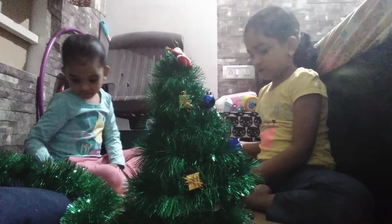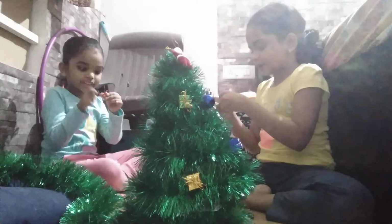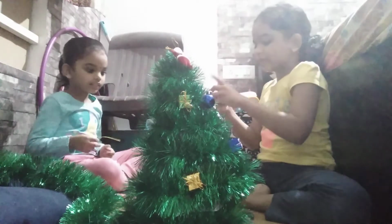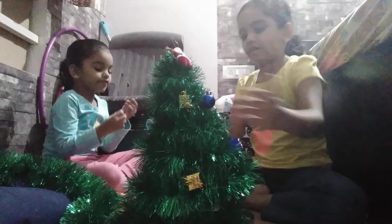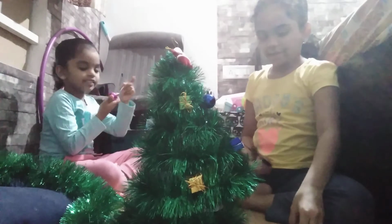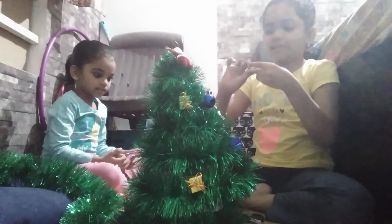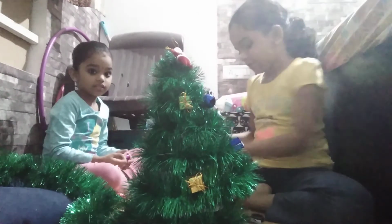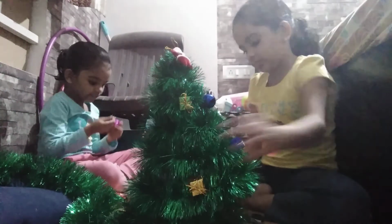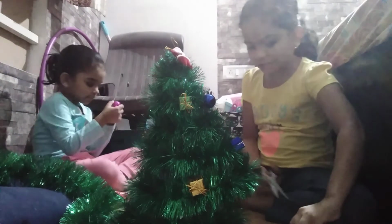Okay. So guys, now I'm going to stick the balls. I'm very excited to stick the balls. They look like a disco ball. I don't know why they look like a disco ball, but we dance now. They come like light. Yes. We should put them in the night, then they will glow like a night glowing ball. Glowing like sprinkles. Yes. Merry Christmas, everyone.